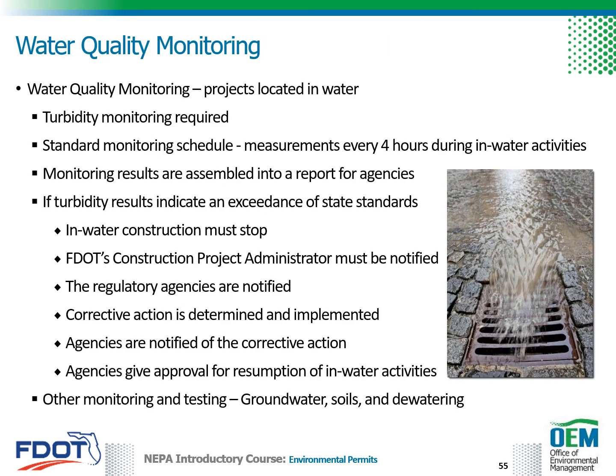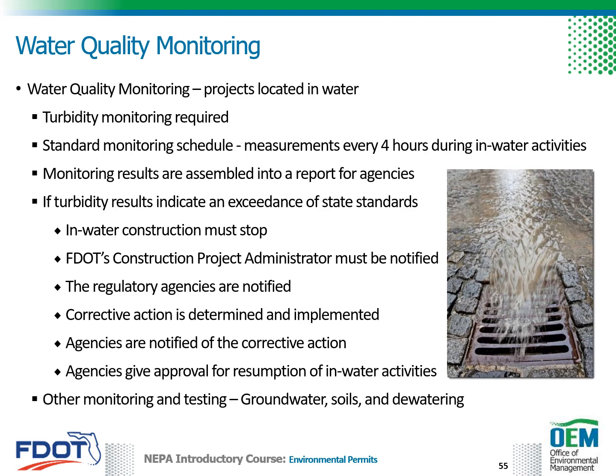When an FDOT construction project is located wholly or partially in water, those construction activities conducted in the water will typically require turbidity monitoring. Additionally, the permits associated with the project will include specific conditions related to water quality. The contractor or the CEI conducts this monitoring. In practice, turbidity readings are taken once in the mid-morning and once in the mid-afternoon to meet the 4-hour schedule requirements. The exception to this schedule is when work occurs during the night. Then additional monitoring is required.